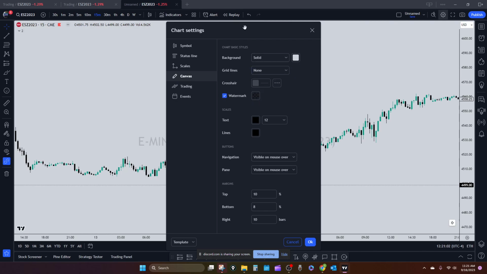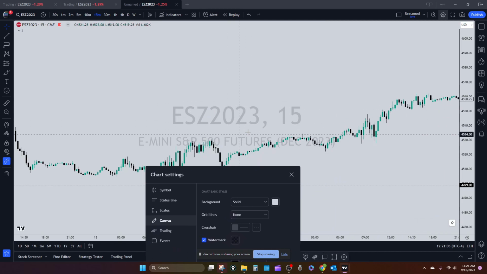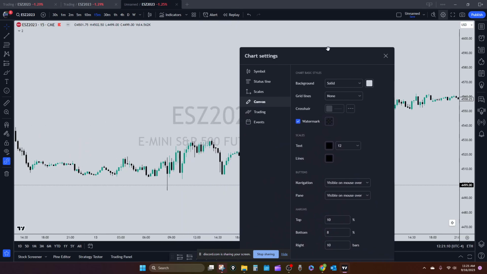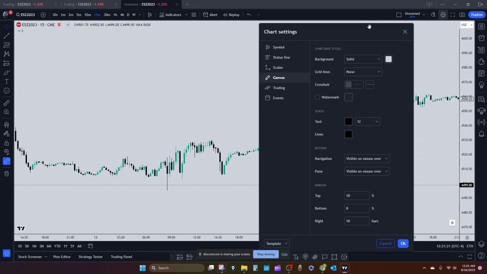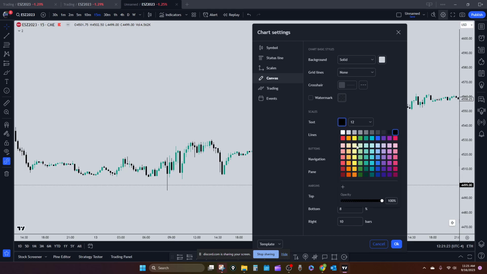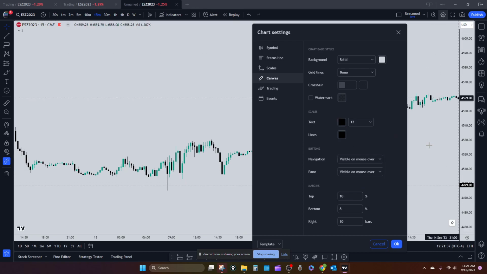The watermark tells you what instrument you're trading. I used to use it, but I only trade one instrument pretty much right now, and it's just more stuff on the chart. So some people use it, that's fine. Text, lines, all the things that make up your canvas here. If you want green text, you can make green text. It's all customizable for whatever your display purposes are. Margins, I guess that's the amount of space up here. I just leave all that as default.